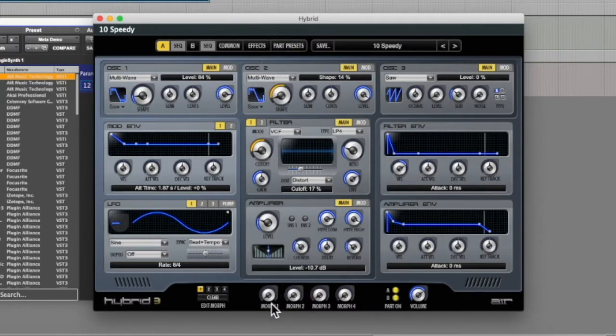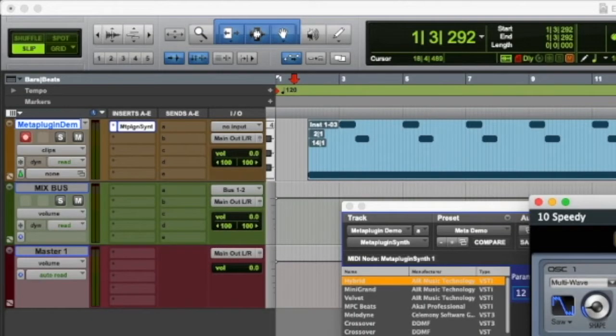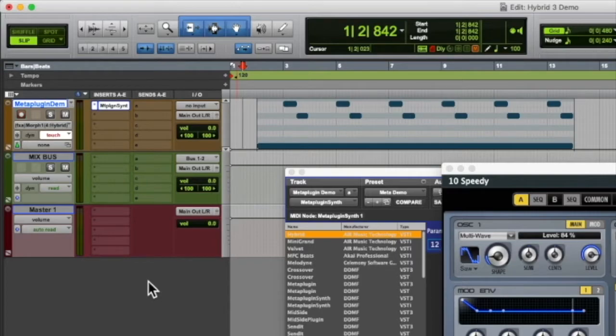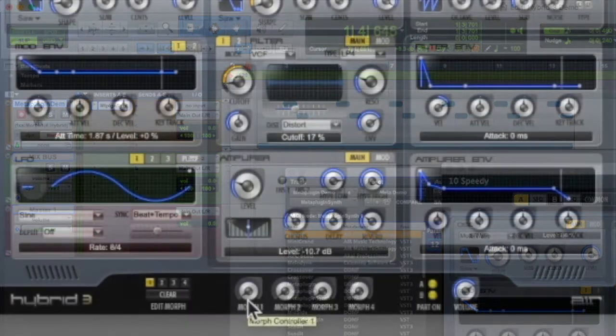So when I move this morph knob in real time, we'll be adjusting the cutoff and the shape of oscillator 2. So let's play it and let's go ahead and record some automation. I'm going to put this on touch, and let's display the morph 1 automation, and let's make some quick automation changes to this.